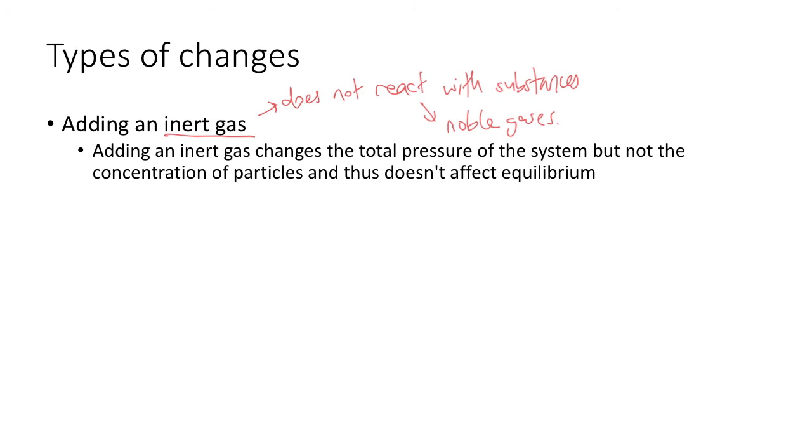But the idea is that this is to trick people who just use Le Chatelier's principle. When you increase the pressure, you might think, using Le Chatelier's principle, that the system will try to decrease the pressure. But no, because you've added an inert gas that doesn't do anything, it's not going to affect the concentration of the particles, and so you're not going to change the equilibrium. So when you see somebody add a noble gas or a gas that they say is inert, just remember that that is no change to the equilibrium.